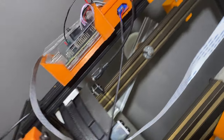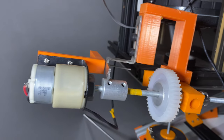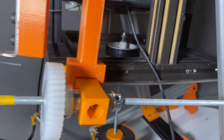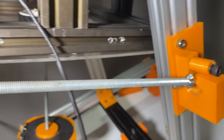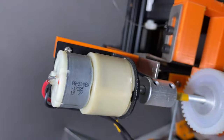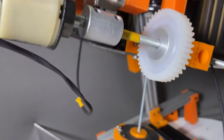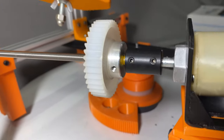And for the tracking, I have added these threaded rods for altitude and azimuth control. These threaded rods have 1 millimeter pitch and are connected with 3 RPM motors. These motors are connected with the L298N motor driver, which I'm controlling using ROS from the Raspberry Pi.